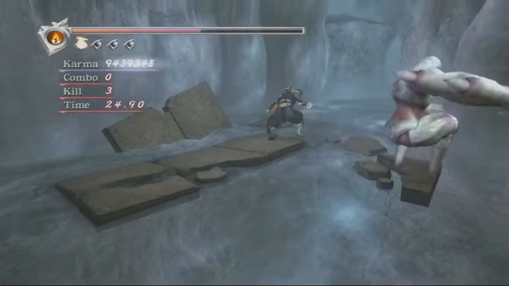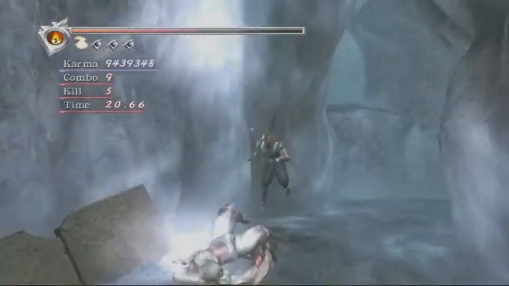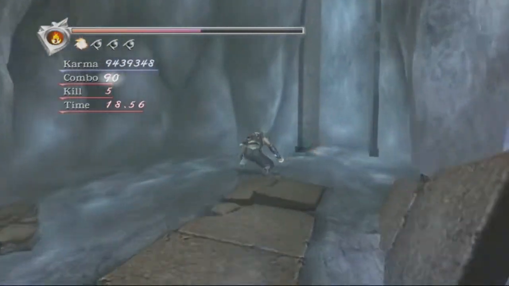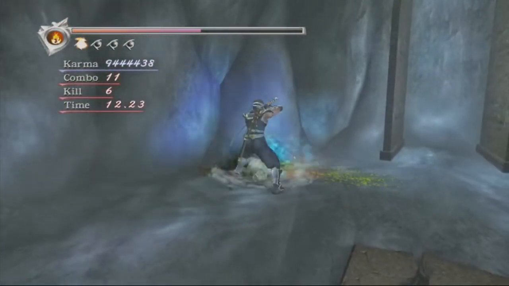Oh man, I keep whiffing the UTs. Trying to hit him with that, because it actually has a pretty cool UT. Not terribly strong, but cool looking. Here we go, this should do. There we go. As you can see, Ryu does a dual blade flurry there.